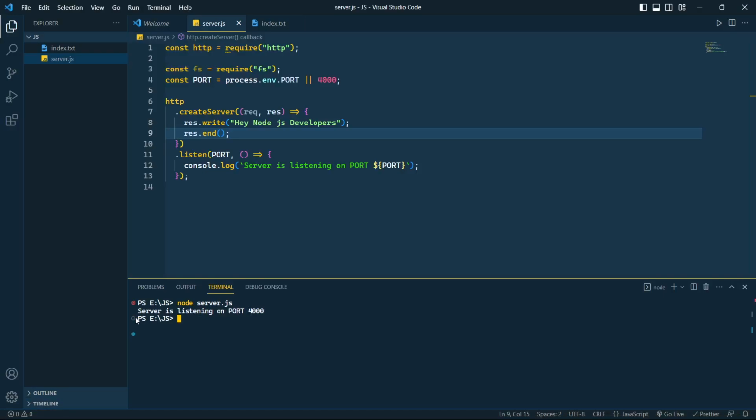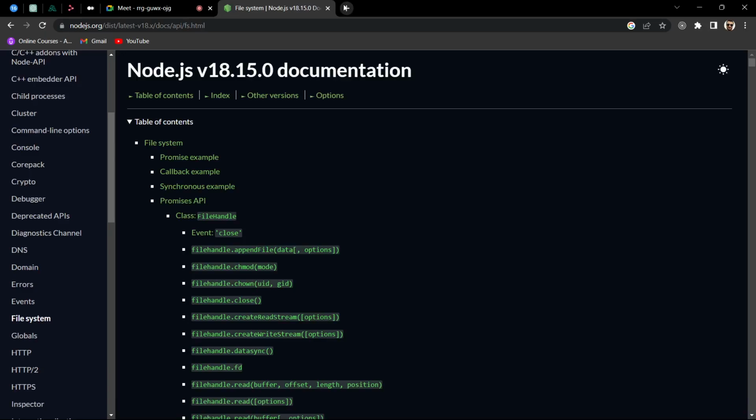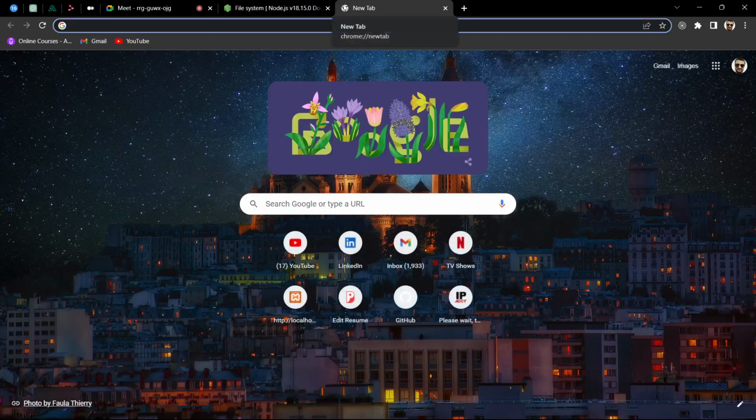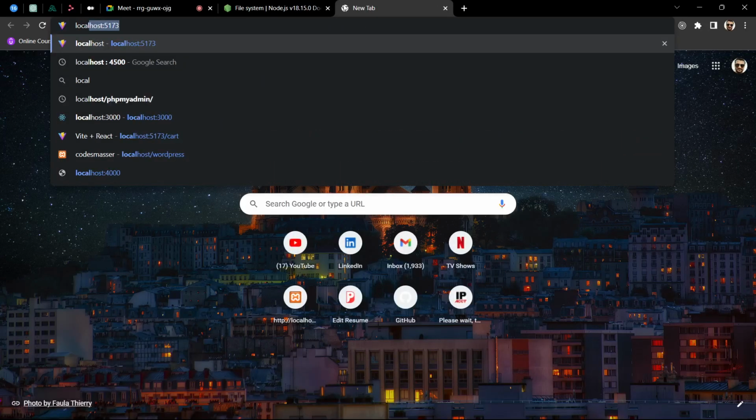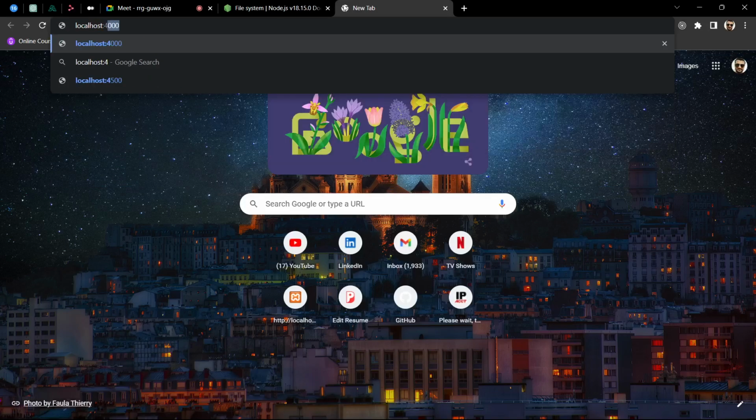First of all, we have to start the server once again. Node server.js. Now it is starting the server. Now let's come back to Chrome, localhost and then 4000. Yeah, now it is showing, hey Node.js developers, right?